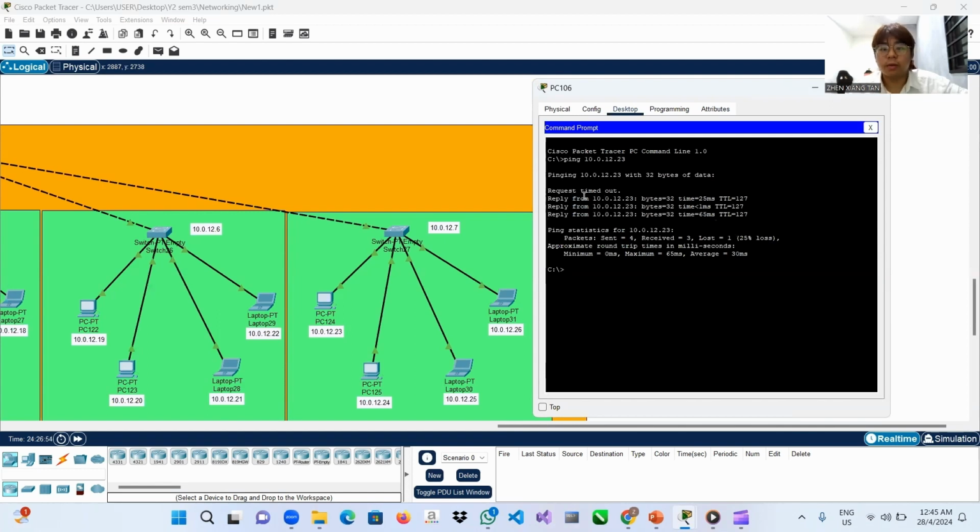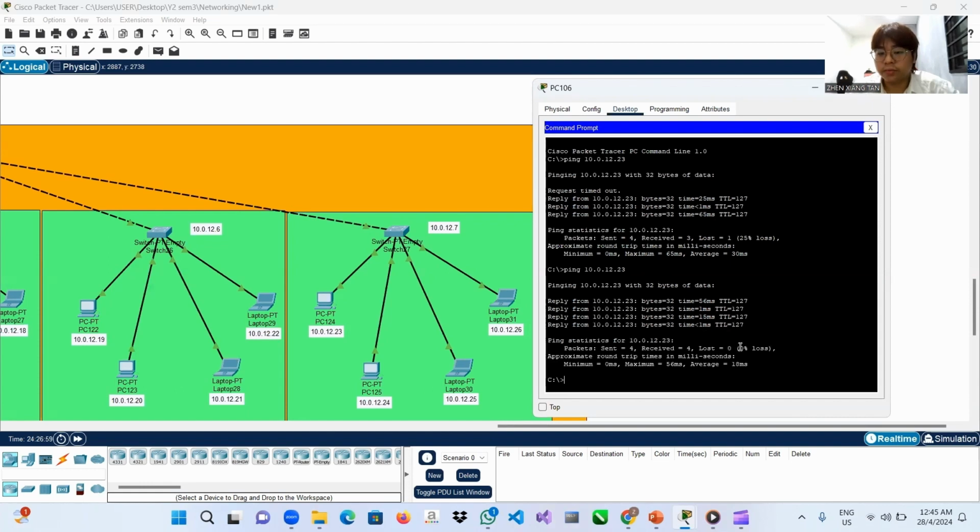The first time we get the request timed out and 25% loss. So we need to ping again. So now we ping successfully because the loss is 0%. That's all for now. Thank you.